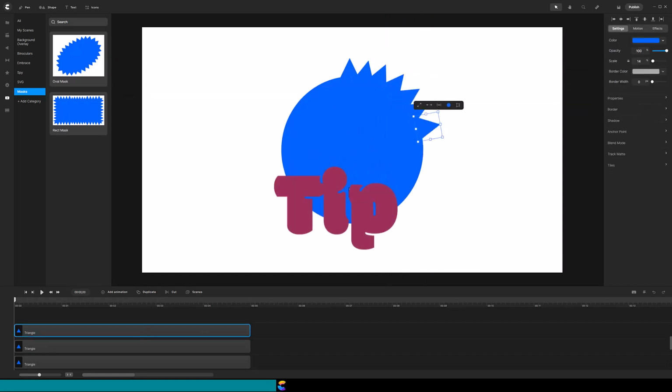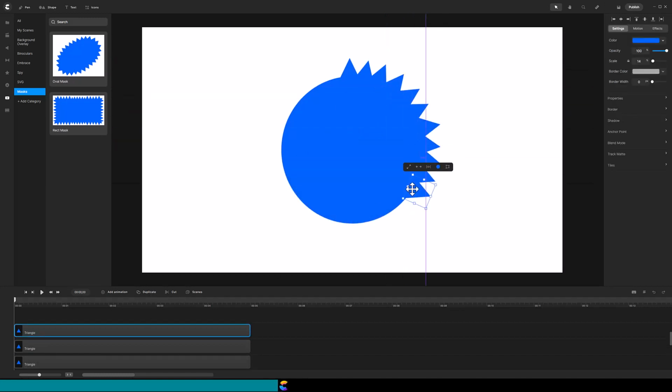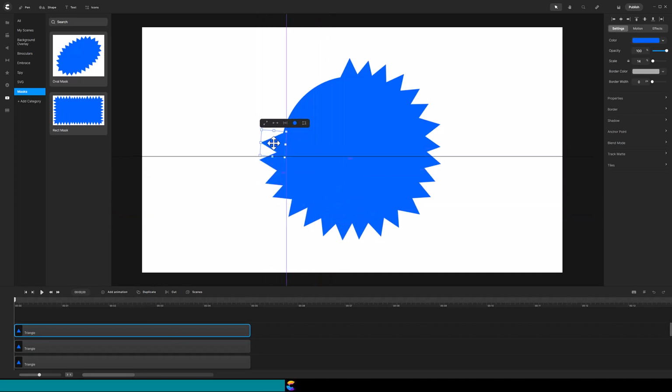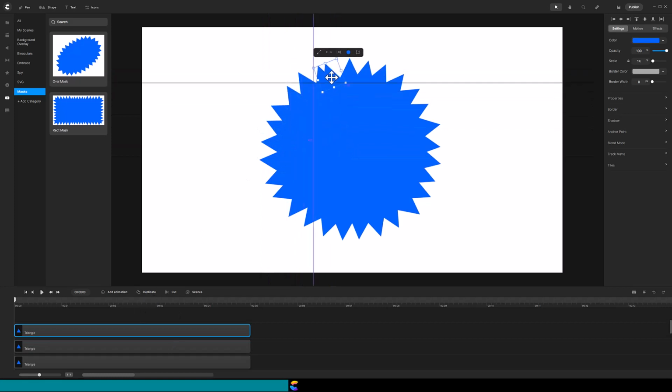Tip: it is better if the jagged edge is not uniform, so do not waste time trying to get them to align perfectly. This will be tedious, so when you are done, you are going to want to save this mask to your My Scenes.